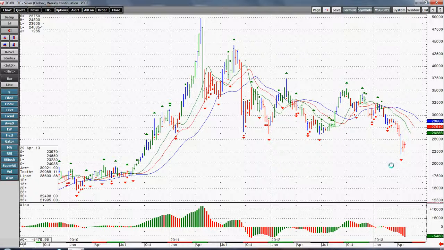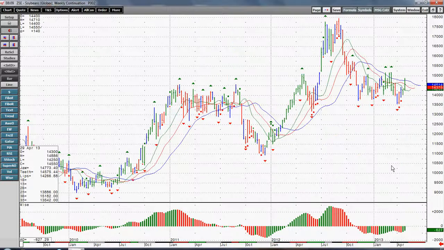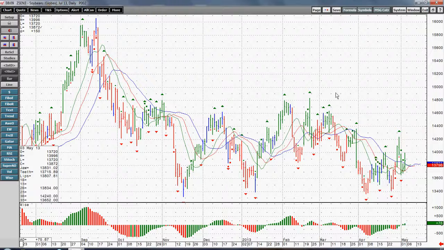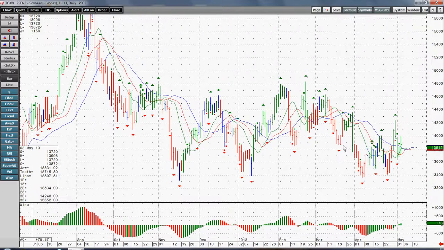Next market we're going to take a look at is going to be soybeans. Now, soybeans on the weekly chart, notice we're in the mouth, and look at this correction. So of course, when we go to our daily chart, what are we going to see? Quite a mess. This is the mess that we see on the weekly, and this is the large correction after we've had these big moves.